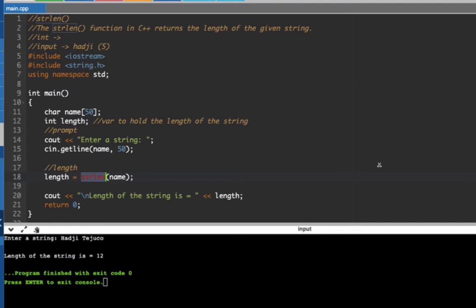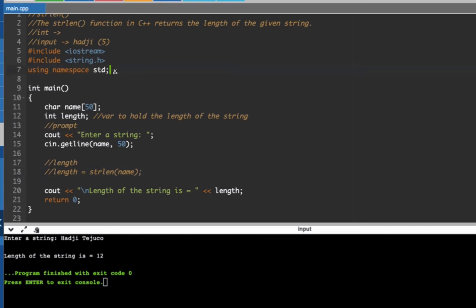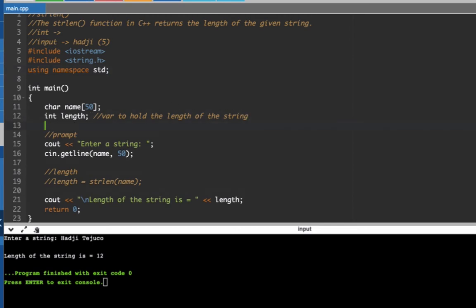Now we'll be creating our second program. Instead of using strlen, we'll create it manually. We'll use the same code this time. Let's add another variable here.